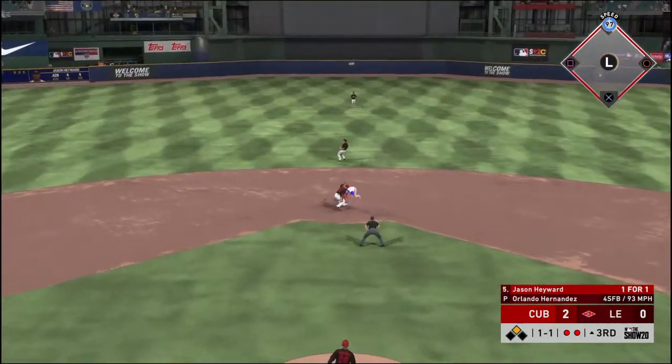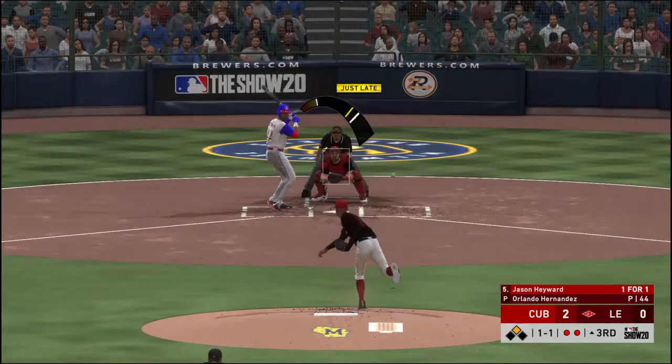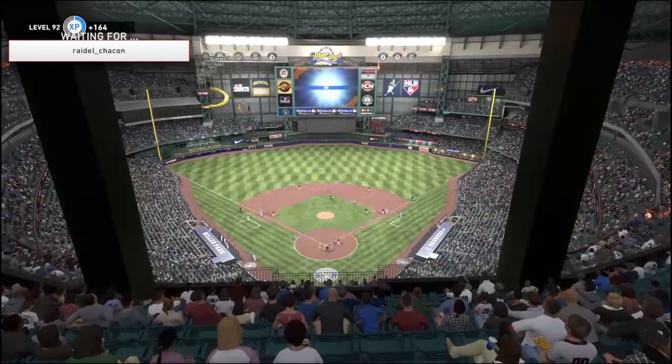Pitch inside, the throw. He's in there easily as the throw bounces on the way down. A 1-1 count. Here's the pitch. Grounded up the first baseline. And he'll step on the bag himself, and the inning is over.